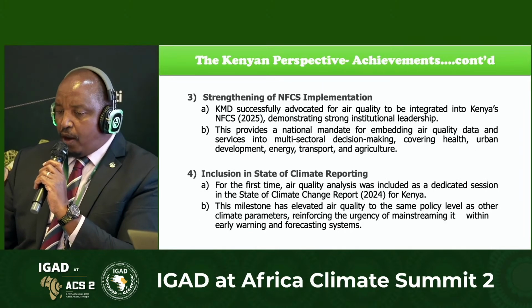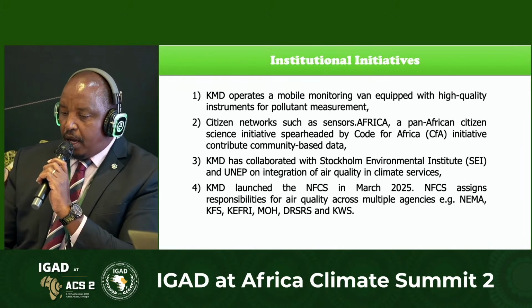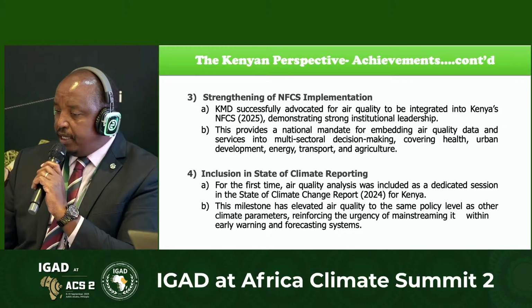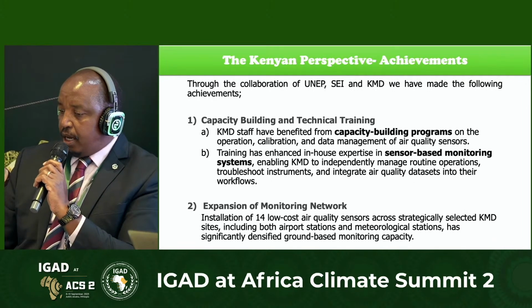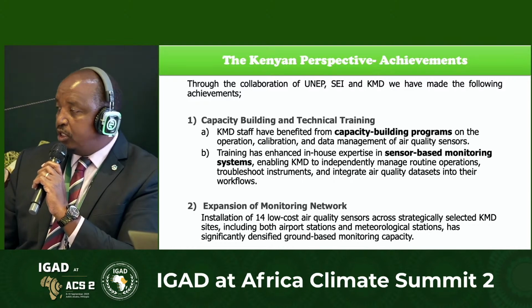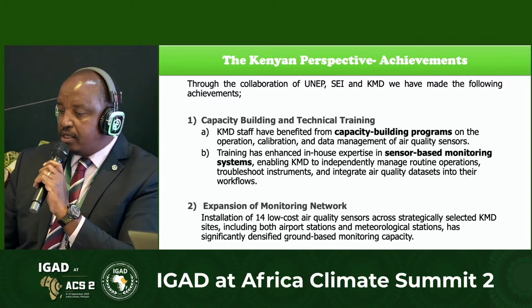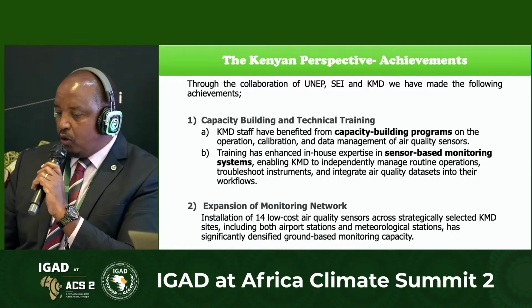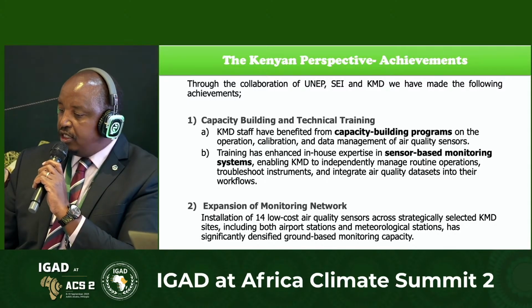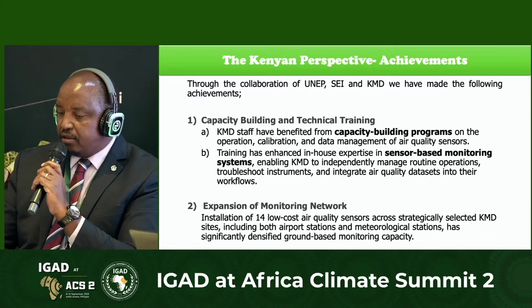The achievements so far, one is capacity building and technical training on sensor-based monitoring, so that they are able to independently manage routine operations, troubleshoot instruments, and integrate air quality data sets into the workflows. Another area we have benefited is the expansion of the monitoring network. So far, 14 low-cost air quality sensors have been installed in strategically selected sites.